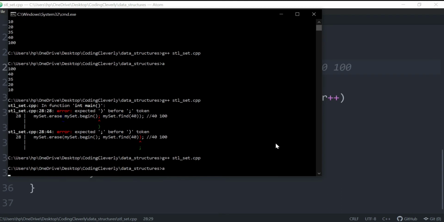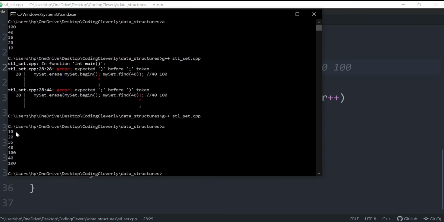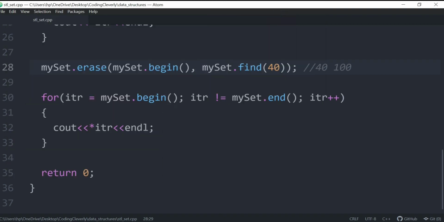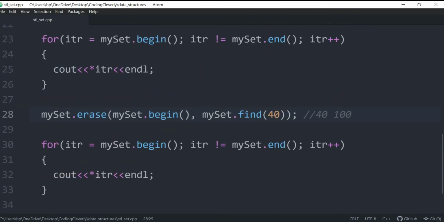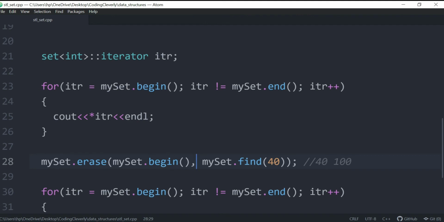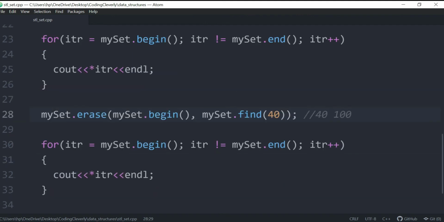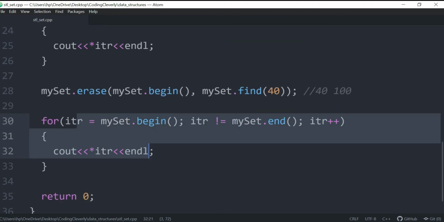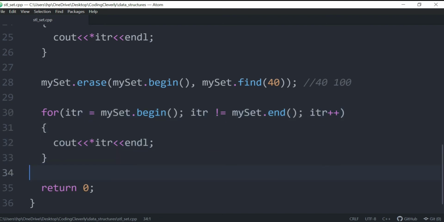Recompiling and running. Okay, so you can see over here we have 10, 20, 35, 40, and 100, and then once they were deleted, it was just 40 and 100 left. So that's pretty cool. You could see that it actually did it. It showed the previous content, and then after that it erased that portion, and then it showed the remaining. Okay, so that's cool. We could remove other stuff. We could erase stuff, and it's so simple. We could just erase a single element, like I say, my set dot erase, and just put the element that you want to erase.